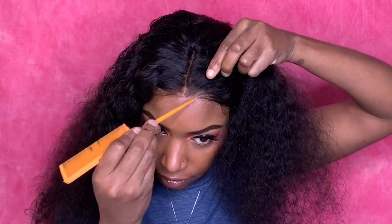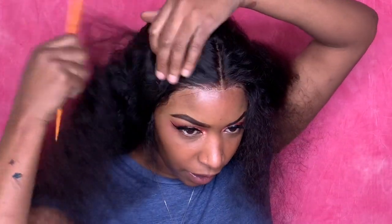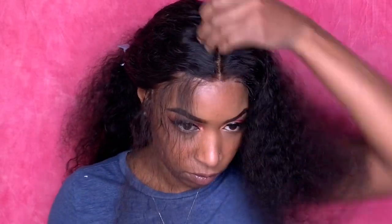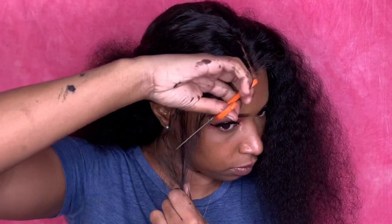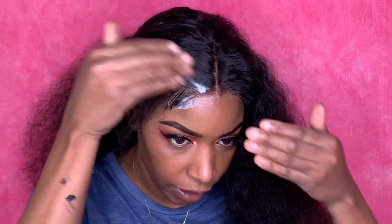All right, first, let's do some baby hairs. So the way I plucked it was so I can have kind of like a Cupid's bow. Let's see how I did. I'm gonna take my curling mousse. It's gonna help get rid of this white contrast as well.